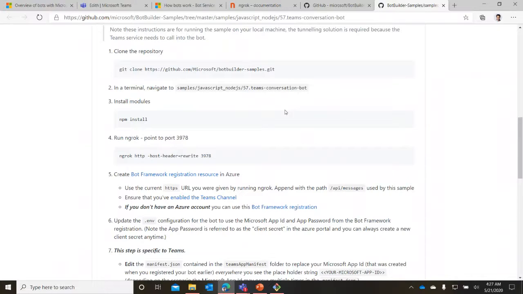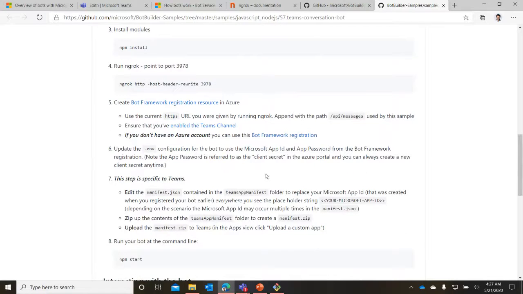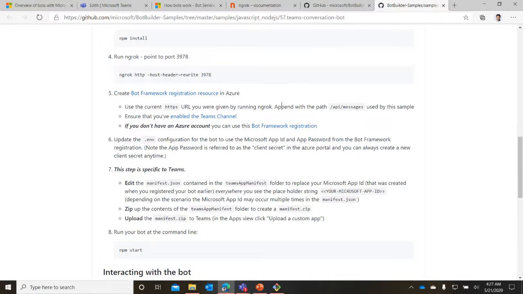When I'm in the part of the demo where we need ngrok, I'll explain why we're doing this further. Then steps 5, 6, and 7 are registering the bot with the Microsoft Bot Framework. I'm going to use a slightly different method of doing this. I will use the Teams App Studio, which is relatively one of the easier, more streamlined methods of doing this. You're more than welcome to choose any method that you wish.